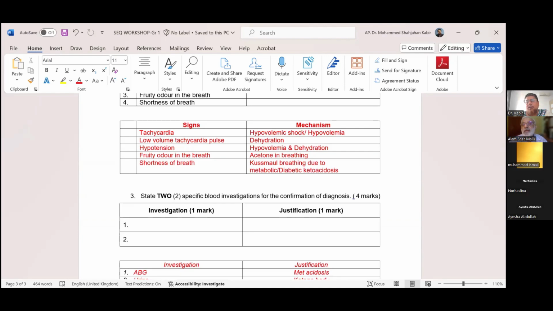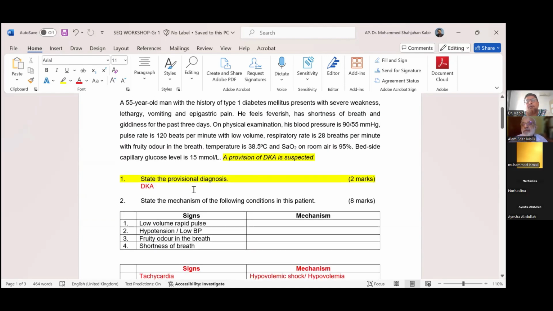We discussed, it all depends upon the objective. What is the objective of your question? Let's say if it is year 5, you might be interested in going for management, whereas for year 3, you might end up with investigation or pathophysiology. It depends upon the situation. Both are correct, but it depends upon the level of students. It was made for year 5 students. Then normally for year 5 students, we would include at least the principles of management.